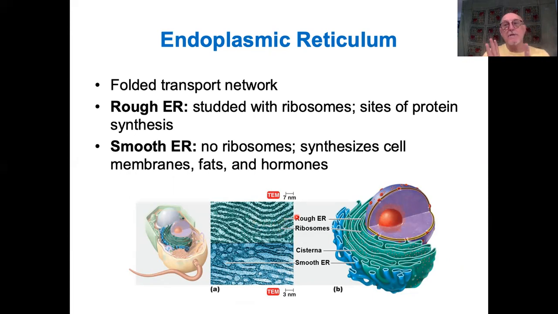The endoplasmic reticulum is the site of much of the protein synthesis in the cell, but it also is a processing plant. Once protein is synthesized, it is actually synthesized by the ribosomes on the membrane and is pumped into the lumen of the endoplasmic reticulum. Inside the lumen, all sorts of processes can take place to modify that protein.